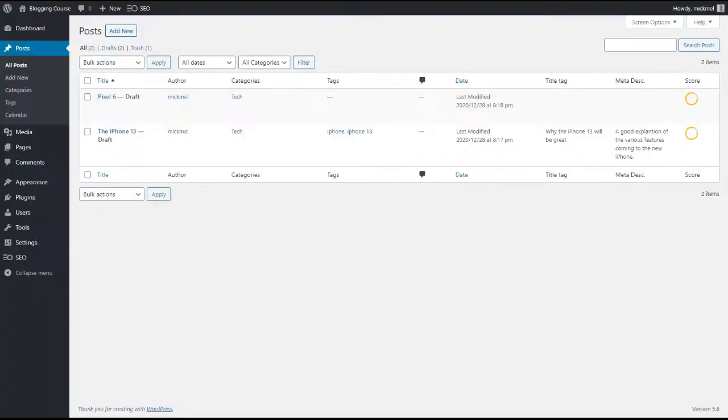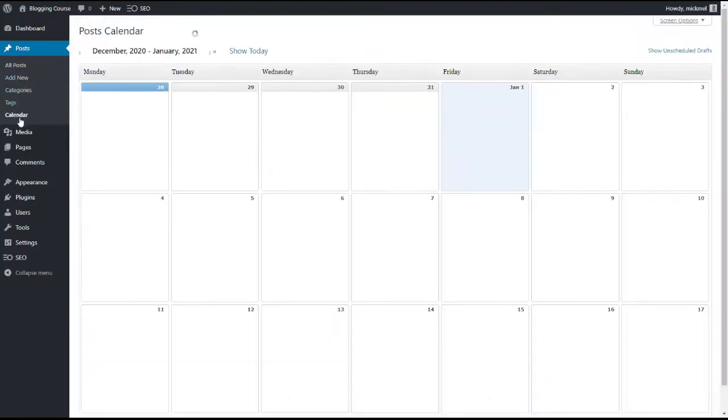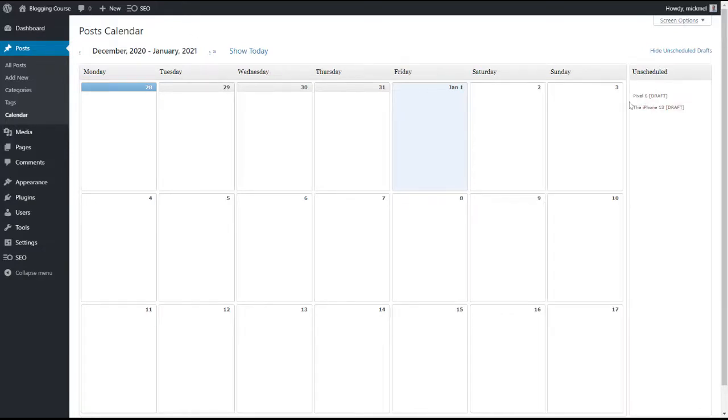So let's go back now, and now we have two posts in here. And this is where things can quickly start getting kind of messy. So what I like to do, again, we installed that calendar plugin. So this is where I can look at the calendar, and on the top right here, it says Show Unscheduled Posts, or Show Unscheduled Drafts. Their tip doesn't match it. This shows a list of all the ones you've not scheduled.